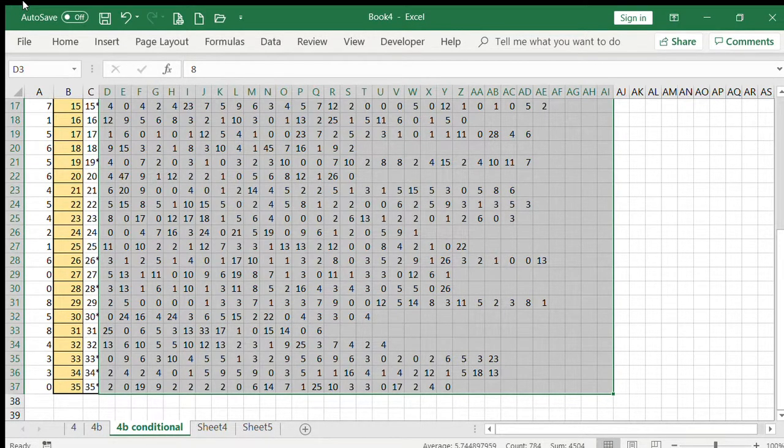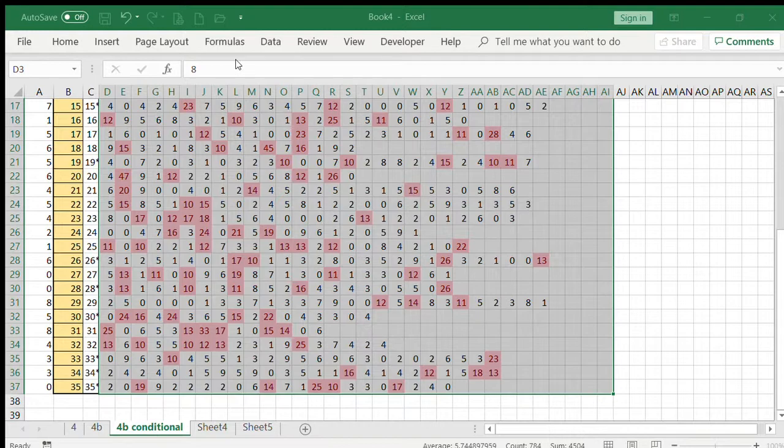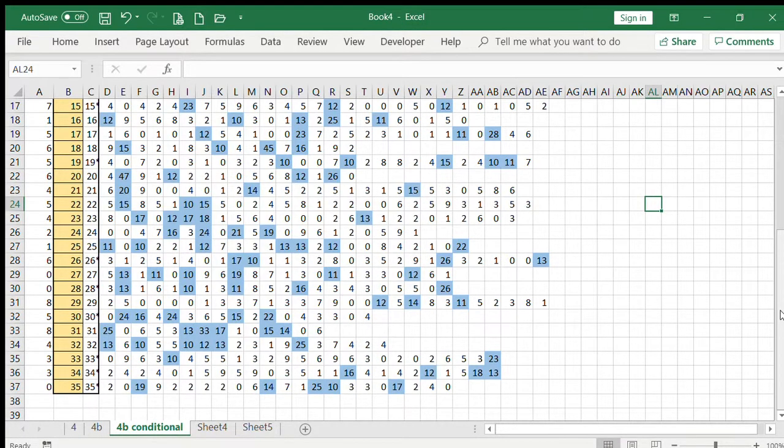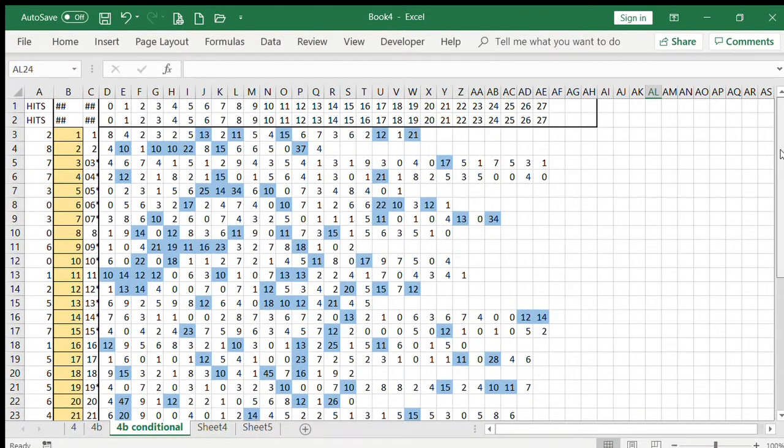dormant periods. And so I go to Home, Conditional Format, Highlight Cell Rules, greater than 9. And I like to put this light blue color. So Custom Format, fill is this light blue here. Not sure what the name of that blue is, but then I hit OK. And then you start looking at the dormant periods.